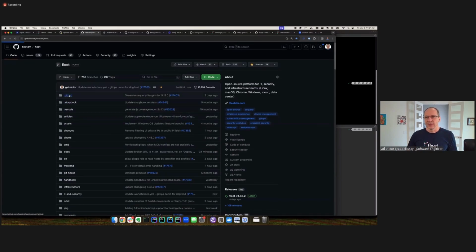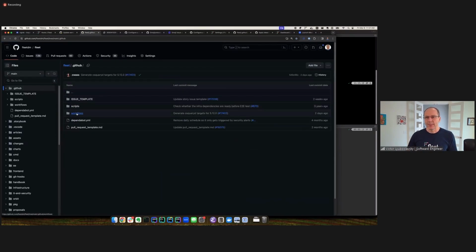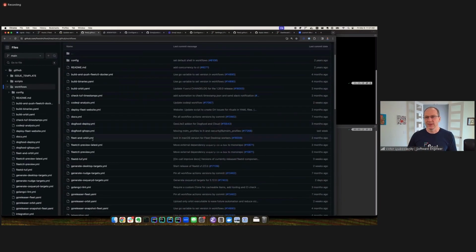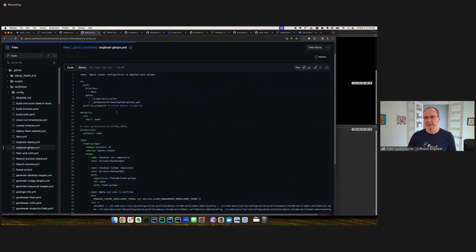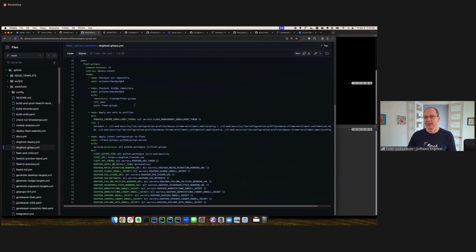They are under GitHub workflows, and this workflow is Dogfood GitOps. This is where the environmental variables are set. There are kind of two places where they're set. For the GitOps YAML files, they're all set here.